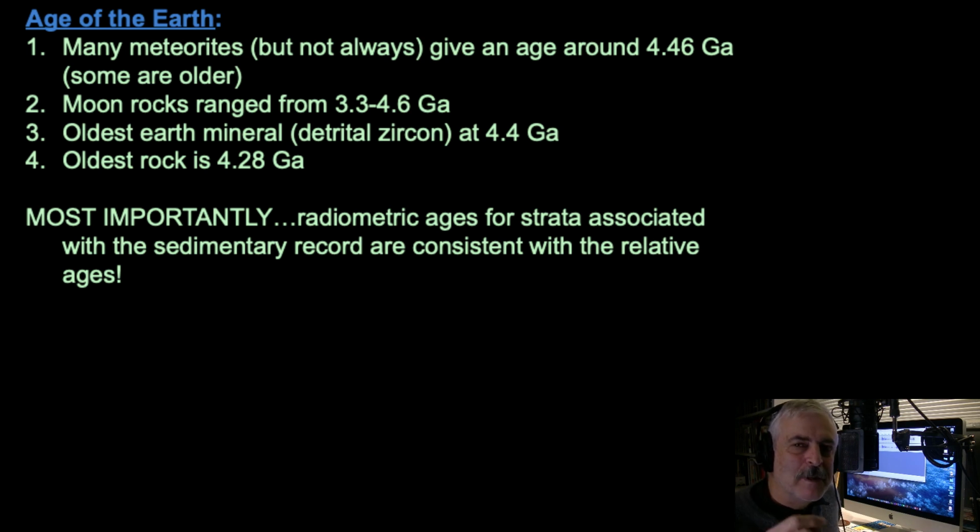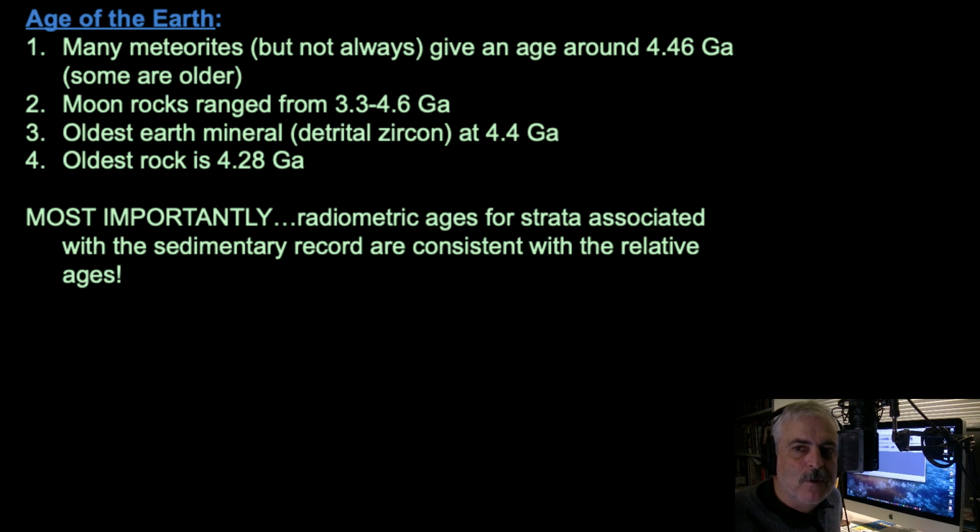So the oldest rock that we know of on Earth, a rock now we're talking about that's been dated, it's been dated actually with a different series. It's samarium neodymium, and that dates back to 4.28 billion years. So why do these ages not go back to 4.56? That's what I've been telling you all along is the age of the Earth. It's because of the origin of the moon.